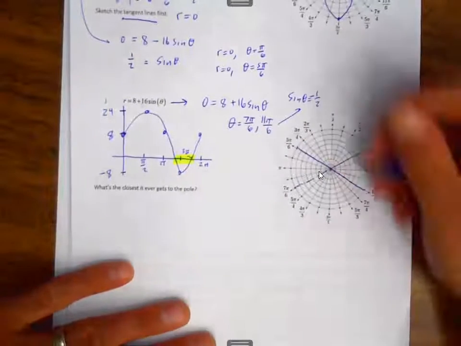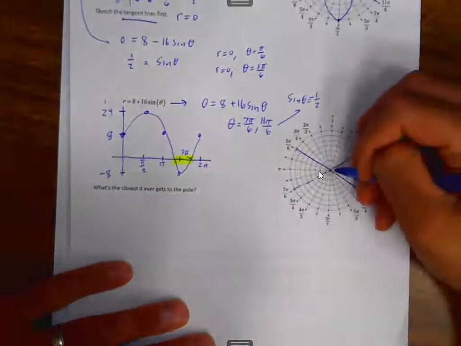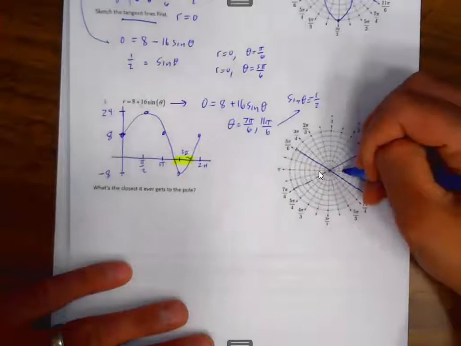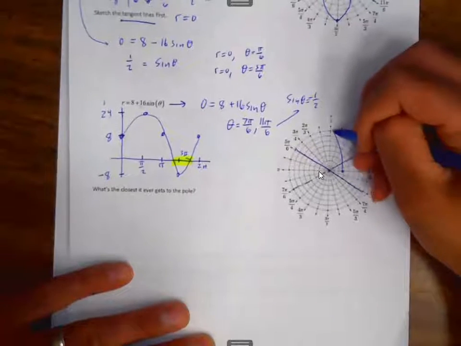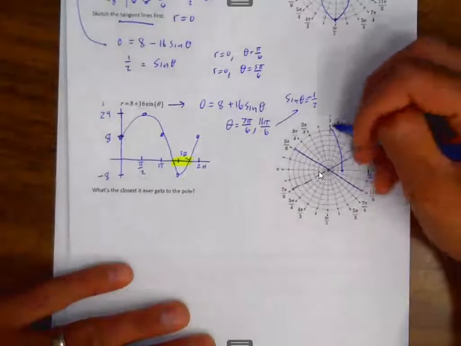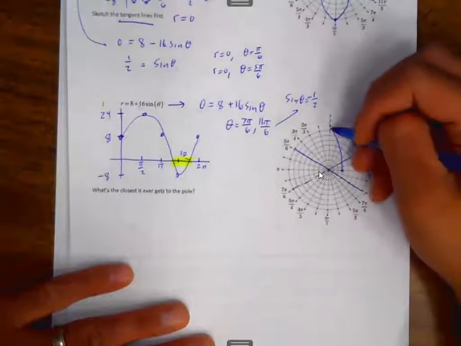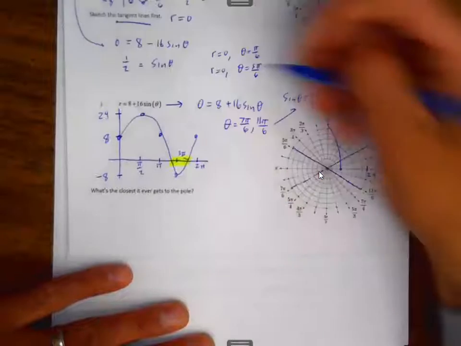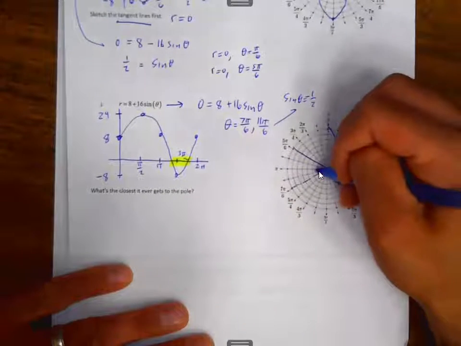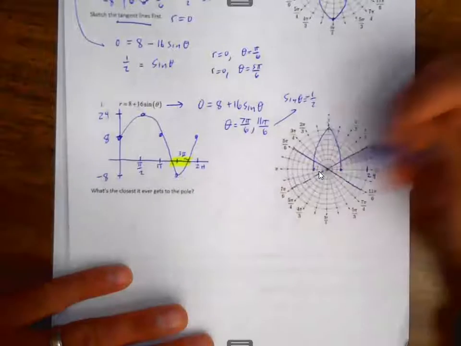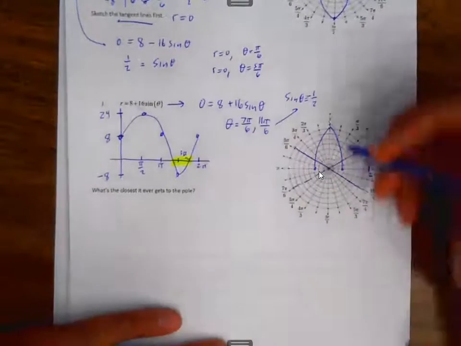All right, so we start at 8. I'm going to use the same scale because our maximum is 24. So 8's going to be like 2 and a little bit this way. And then from 0 to pi over 2, it's going to grow from 8 to 24. So as we rotate from 0 to pi over 2, we're going to get farther away from the pole. And then from pi over 2 to pi, the r goes from 24 to 8. So it's going to get closer. So 1, 2, 3 right here. So it's going to get closer to the x-axis, or really the polar axis.